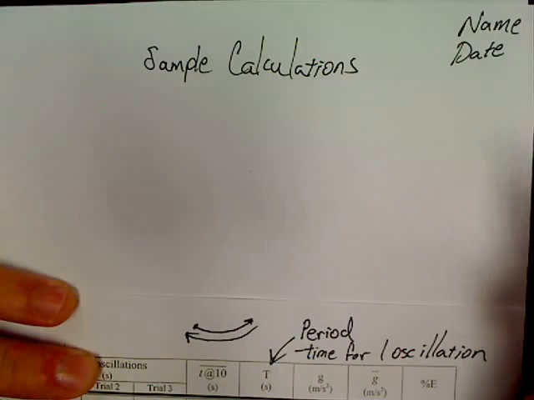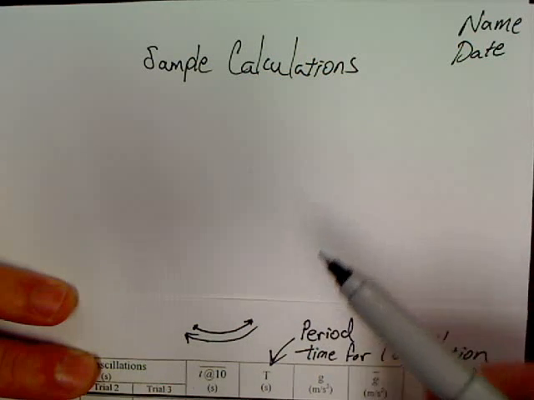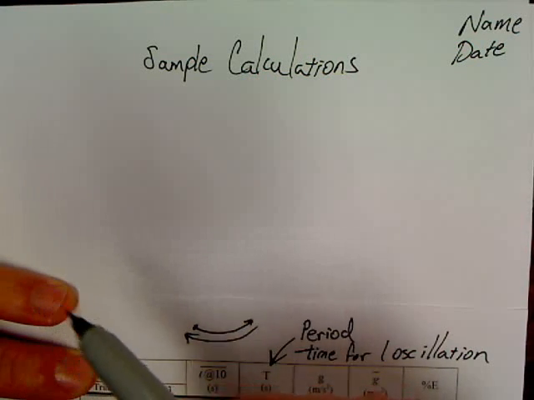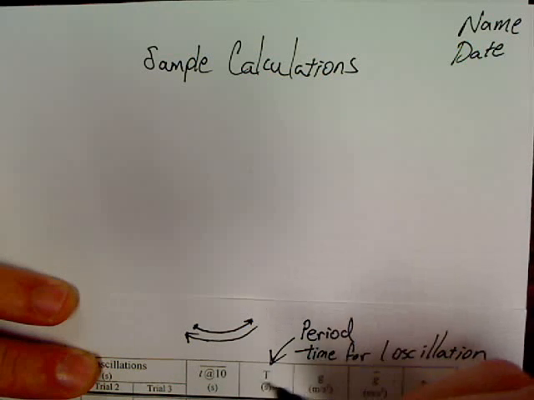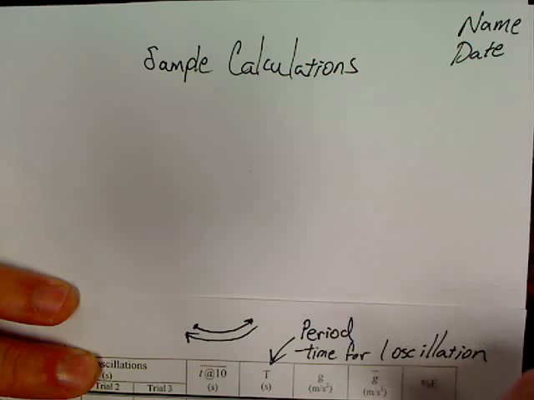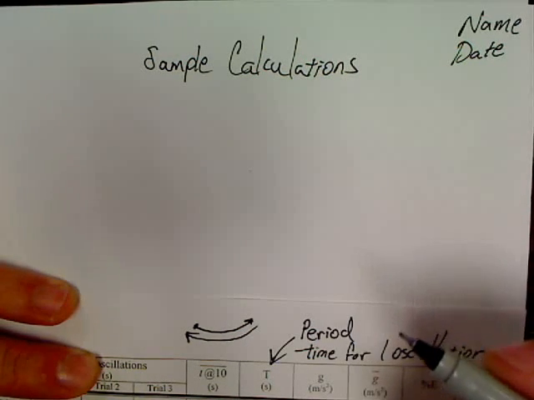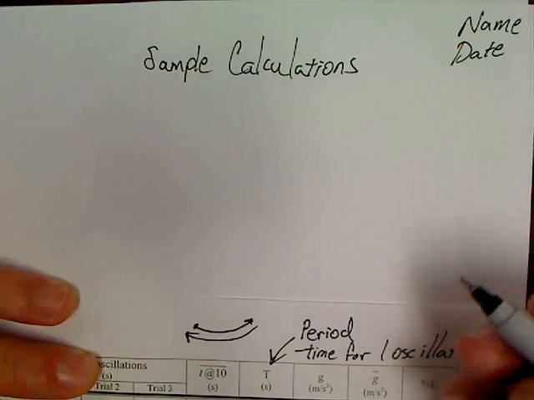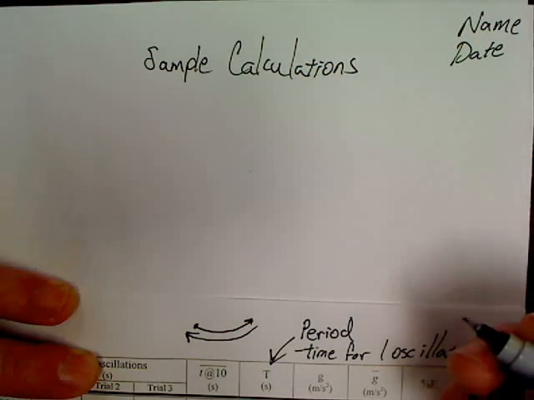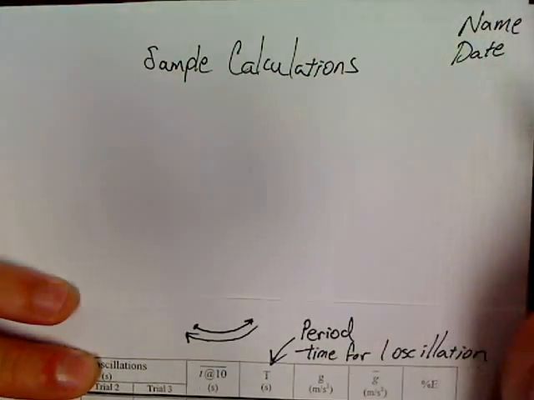And now what I'm going to do is write the equation we're going to be using to find gravity. Because the whole purpose of this lab is this. What made the bob fall? It was gravity. Gravity is what brought it down and returned it every single time. So by that fashion, we should be able to measure gravity. And that's the purpose of this lab, is to measure gravity at Ramblin High School. If we were writing the report right now. The purpose of this lab is to measure gravity at Ramblin High School. Anyway, there's my television voice for this video.